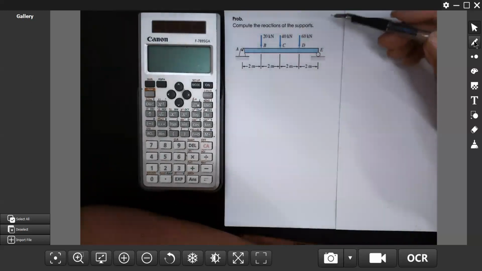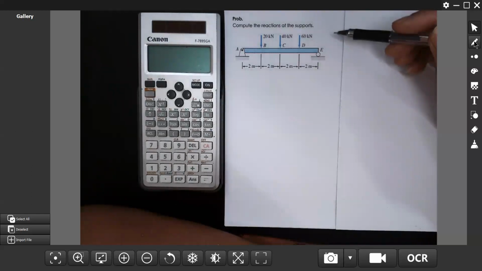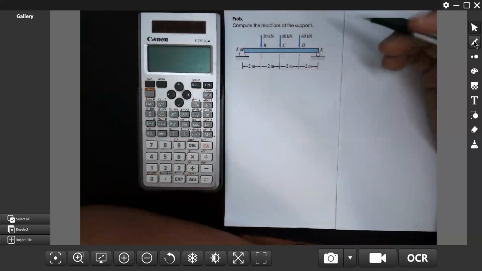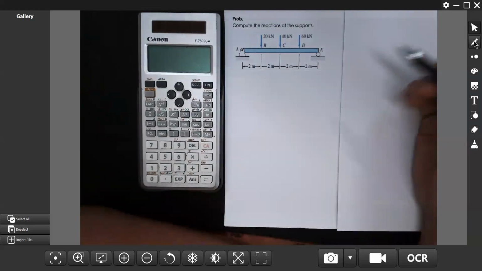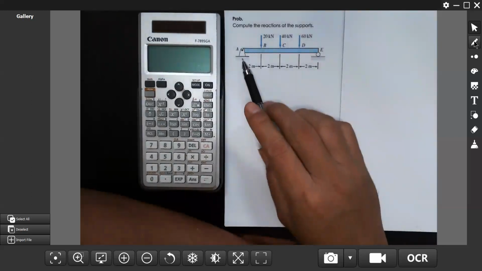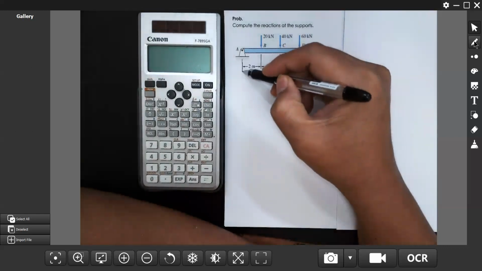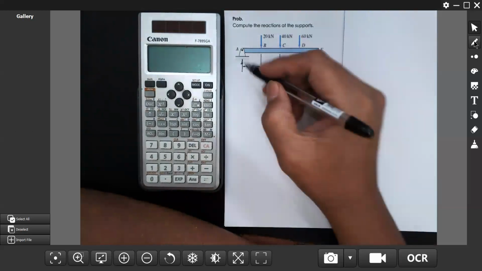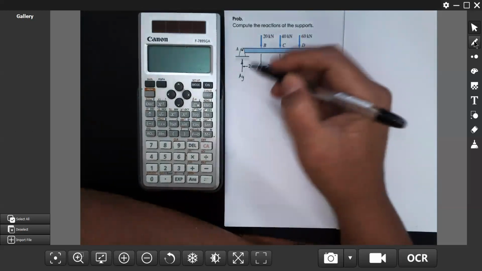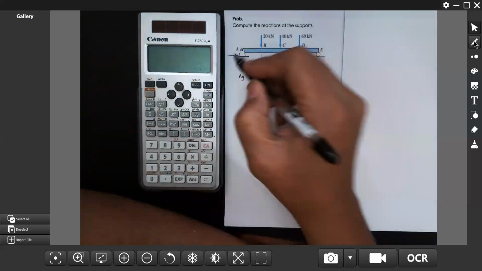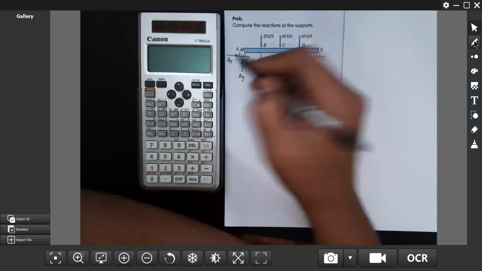So in this video, I'm going to show you how to determine the reactions of a statically determinate beam. And at the same time, I'm going to introduce a shortcut, a calculator technique wherein you can determine the reactions easily. Okay, let us start. So at A, this is a hinge support. So there are two reaction components. This one, vertical, AY, and horizontal. Let's assume directed to the right, AX.